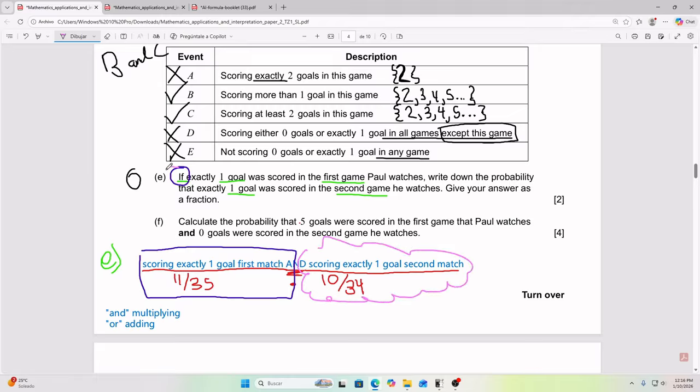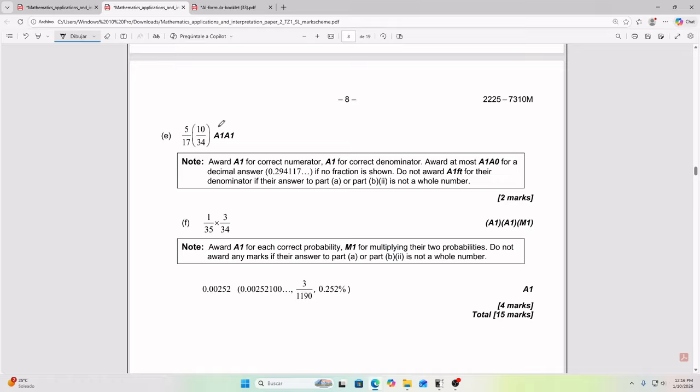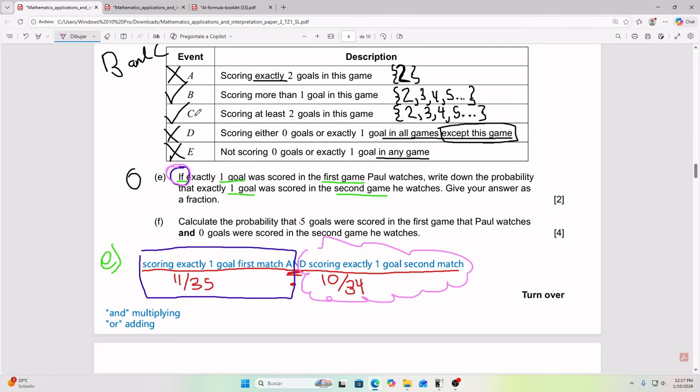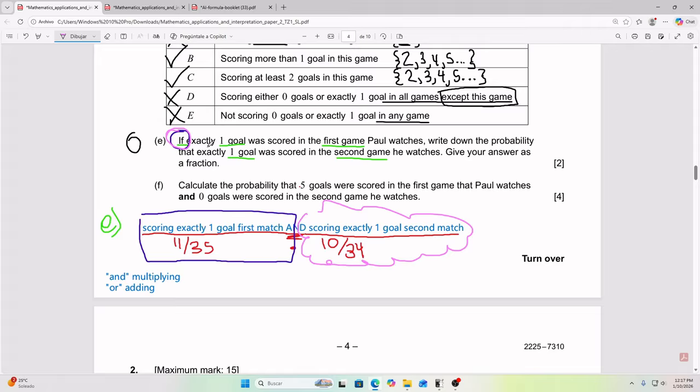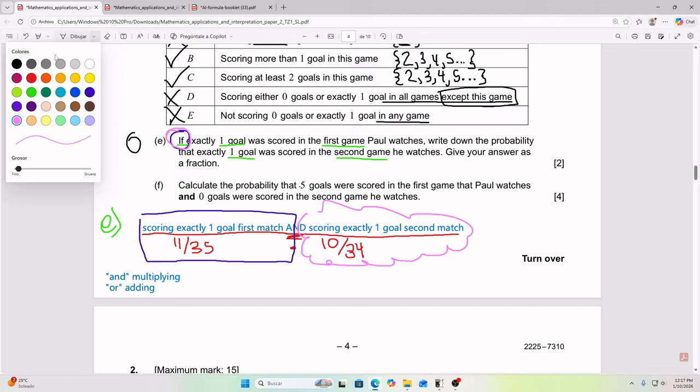And so the cool thing about the word if is that although it's extremely hard to interpret in the world of probability, it's conditional. And so the cool thing about conditional is that you take this first thing for granted, you only focus on the second part. And so for this conditional probability, they're only interested in the probability of scoring exactly one, but only on the second match. So your answer would be 10 divided by 34, which is the same 10 divided by 34 that we see here. The 5 divided by 17 is simply solving fractions. I think in this case, your answer would be 10 divided by 34. That would be for our good old friend, part E.